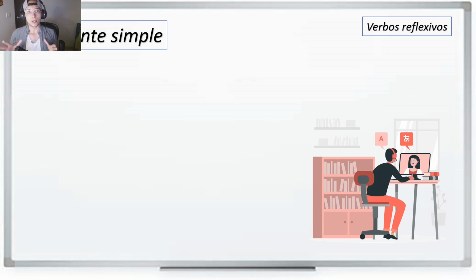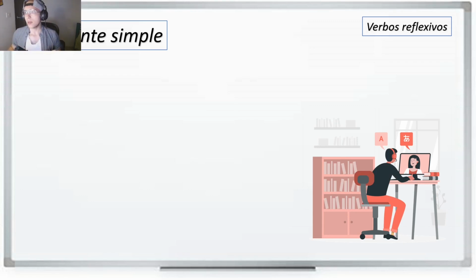Now, first let's understand what a reflexive verb means in Spanish, okay? In Spanish, these verbs are used to express that the subject, the person, does the action but also receives the action, okay? So that is the main idea of today's class. We're going to be talking about actions that we do and we receive. For example, getting a shower is something that we do and we receive, or shaving as well, or even getting up or going to bed are also actions that we do and that we receive. And in Spanish, there is a very easy way to spot these verbs.